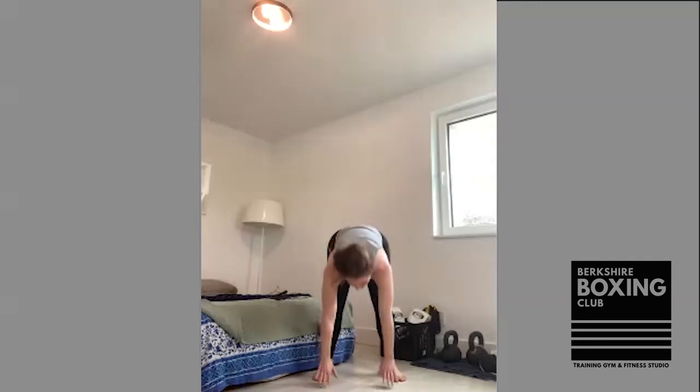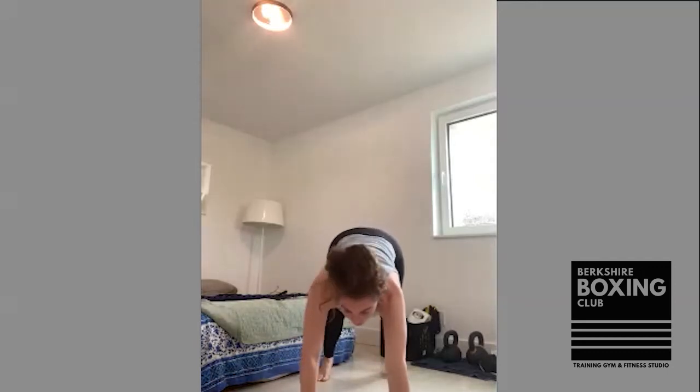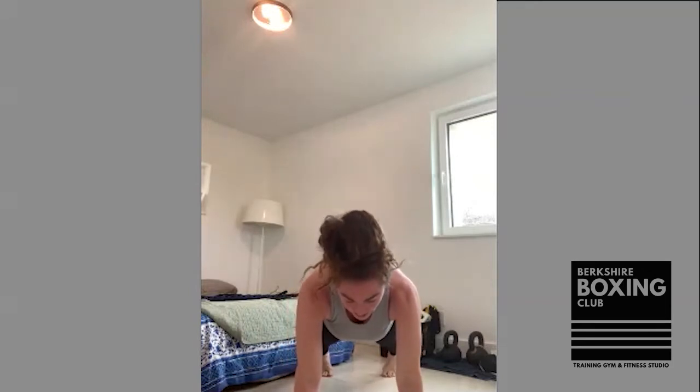The next thing that we're going to start working on is you're going to walk out. So you're here, again, your feet a little bit wider than shoulders, and you're going to hinge at the hips and walk out into a straight arm plank, and hold that plank for 30 seconds, and I'll count that. Then we're going to walk back in, and then walk out and do a push-up. We're going to do that a few times. I'll talk us through it. You're going to walk out into a nice straight plank, okay? You're going to hold that for a count of 30. I'm counting.